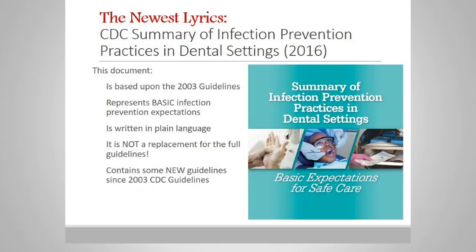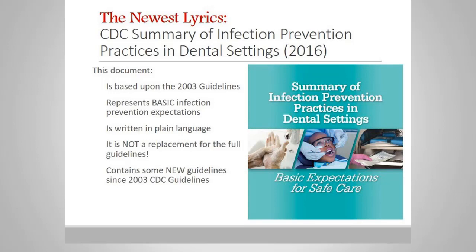Now, the newest lyrics: the CDC came out with a new document in 2016. The previous document was written in 2003. In 2016, the CDC evaluated the guidelines and said, are they adequate? Are they really helping keep our patients and our personnel safe? And the answer was yes, they are indeed adequate. They are doing the trick. However, we need better compliance. As a result of that, the CDC published this most recent document, Summary of Infection Prevention Practices in Dental Settings: Basic Expectations for Safe Care.